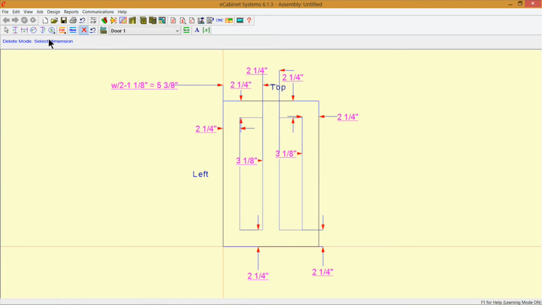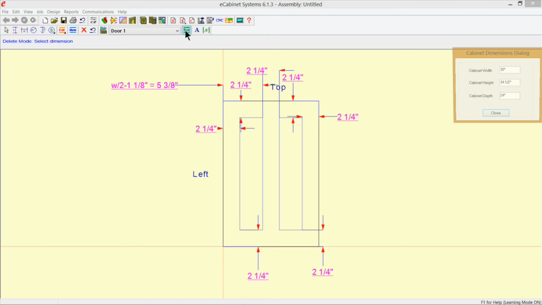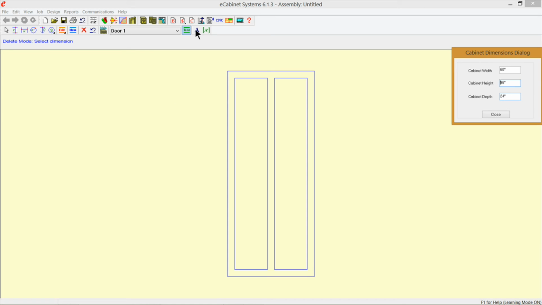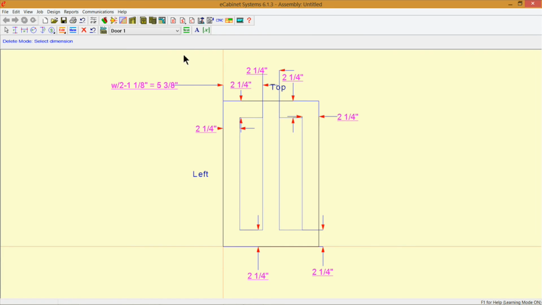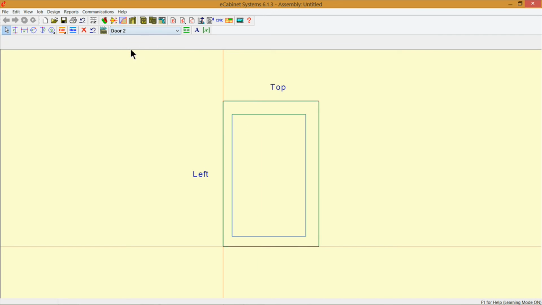So let's go ahead and delete these two because that will affect our geometry there, and we don't want to do that. What we want to do is go ahead and test this now. So I'm going to click my test button right here, and I'm going to change the width of my cabinet to something like 60, and then the height to something like 96 there. Something that will be obvious if it's not going to work. So that looks pretty good. So I'm going to close that, and what we would do next is go into door 2 and do the same thing. So go ahead and take care of that real quick.